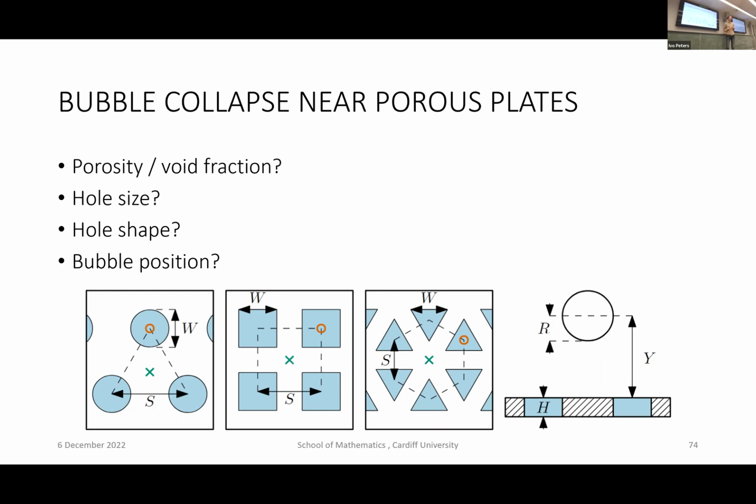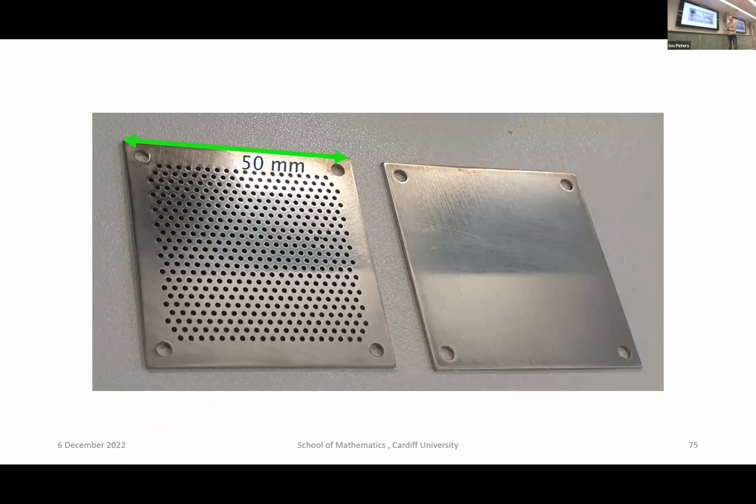And then you also might wonder, it might actually depend on where my bubble sits, right? If my bubble sits like this, above a piece of plate, or if I move my bubble over here, or it sits directly above a hole, this might influence behavior. So these are the plates that we used, just to give you an idea, about this size, stainless steel, and then you just laser cut a bunch of holes in it.